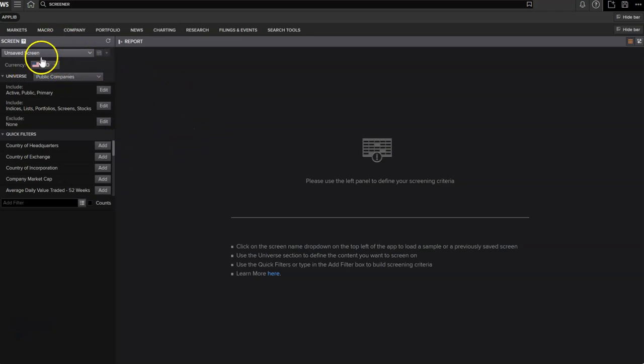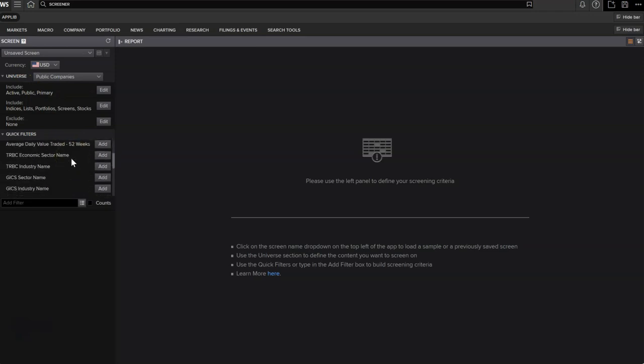And when we are here, check in your left that you have the settings all correct. The currency normally is better to keep it in US dollar. You should be in the public companies universe because there are so many different other universes which will take you to different types of data. So always good to be in the public companies if you are planning to download listed company data.